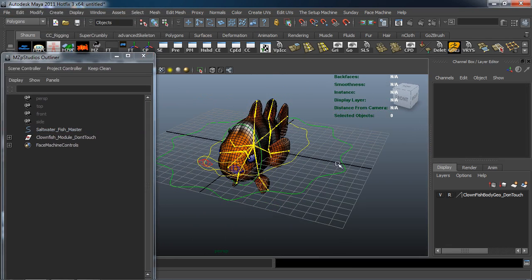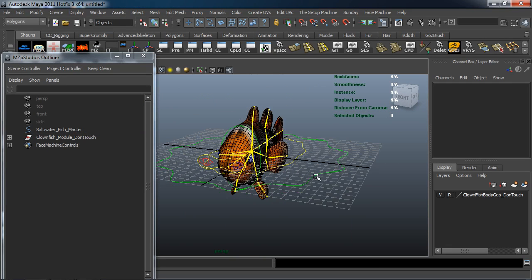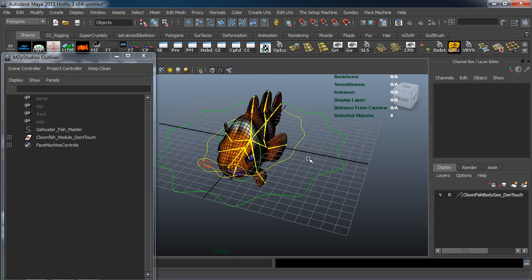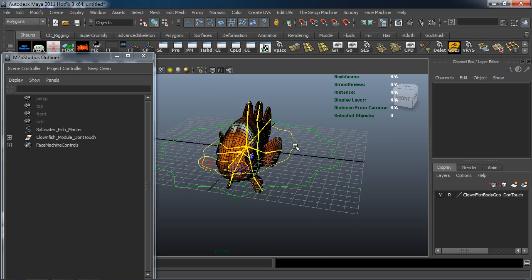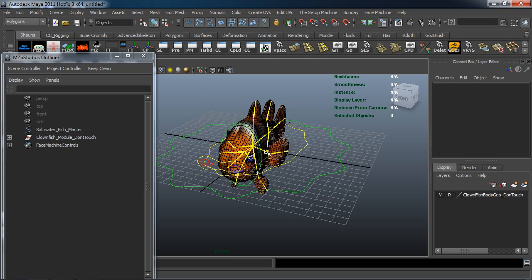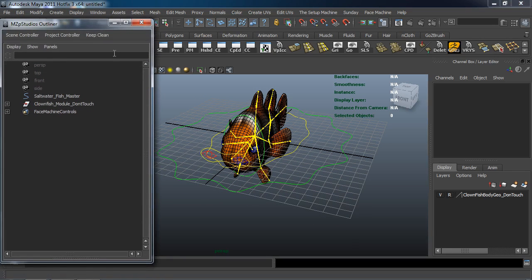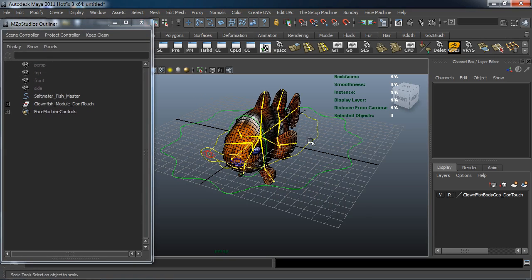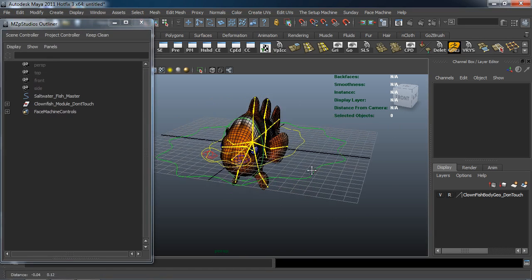There you can see we're going to have one control, which is going to be our master control for the entire system, but we also have a master controller for each module, and I'm going to show you what I mean when I bring the second module in here. We need to make sure that we attach our clownfish module to this.